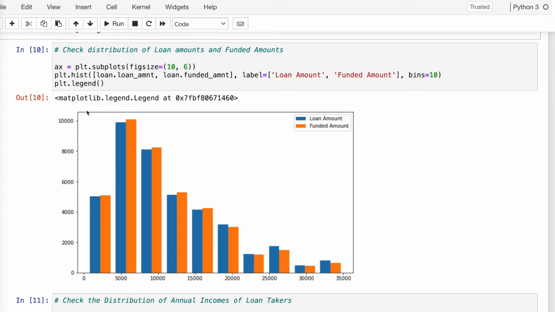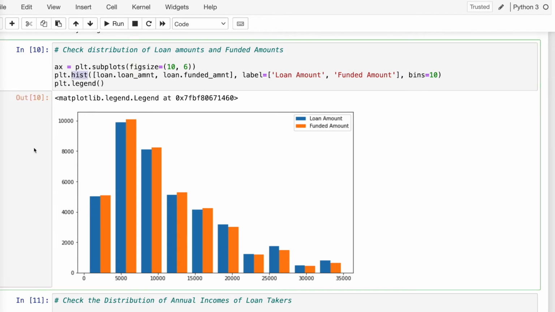So this is a histogram, and we explained the histogram in the PPT that I was going through. Histograms are methods of portraying the distribution of the data.